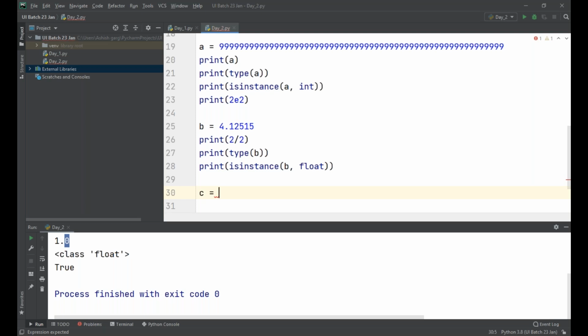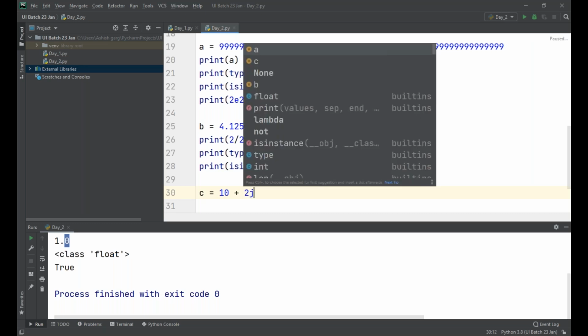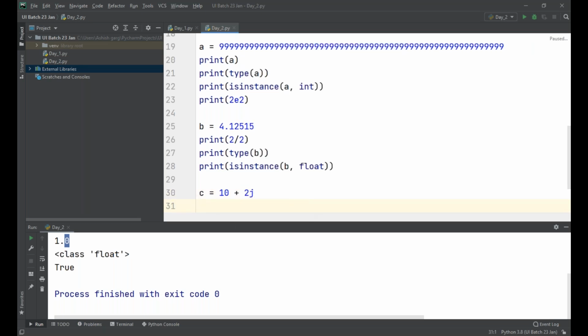Can anybody give me an example? 10 plus 2j. Okay, so let me write the same, 10 plus 2j. So here 10 is my real part and 2j is my imaginary part, correct?